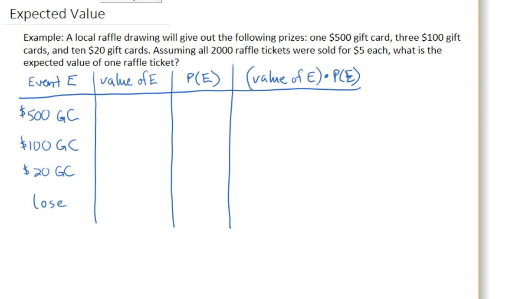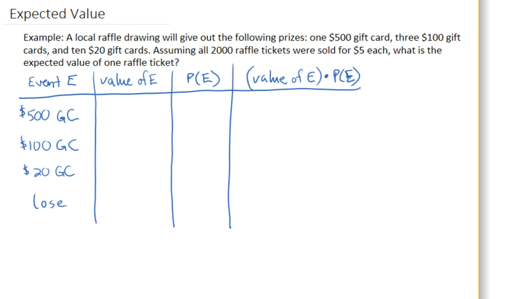Alright, so those are all the possibilities that are happening. The other thing that bothers students is there are 3 chances to win the $100 gift card. That's not that the event occurs 3 times, because you're only buying 1 ticket. So you're buying 1 ticket, so you have the possibility of winning the gift card. The 4 possibilities for you buying that ticket are you win $500, you win $100, you win $20, or you lose. The fact that there are 3 possibilities affects the probability of you winning, but it doesn't create another event.